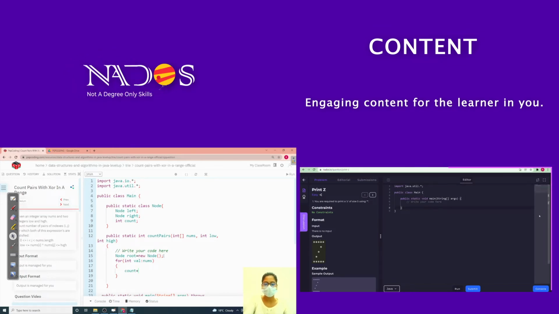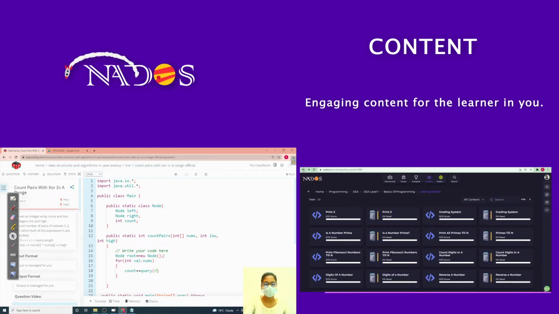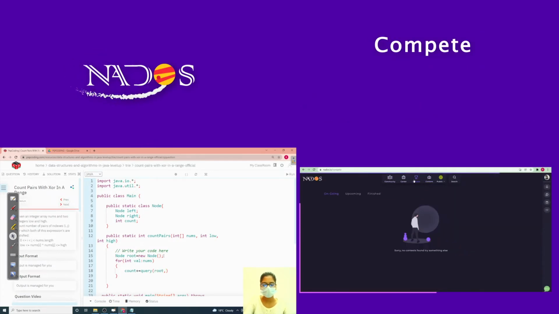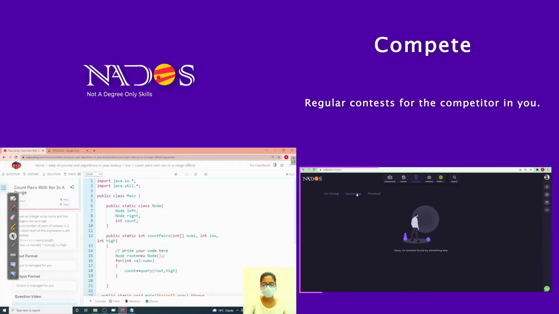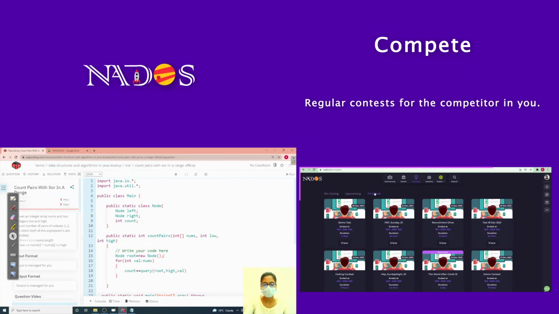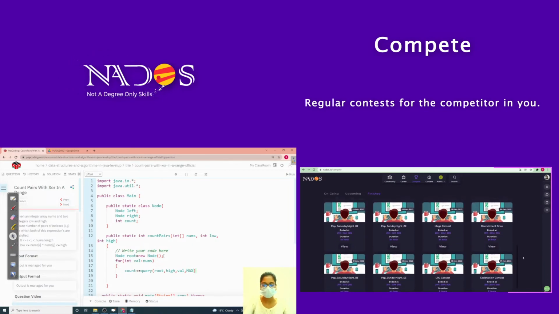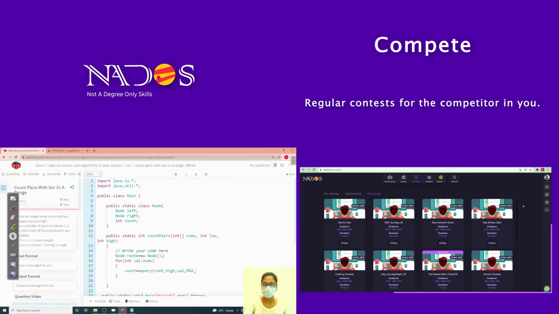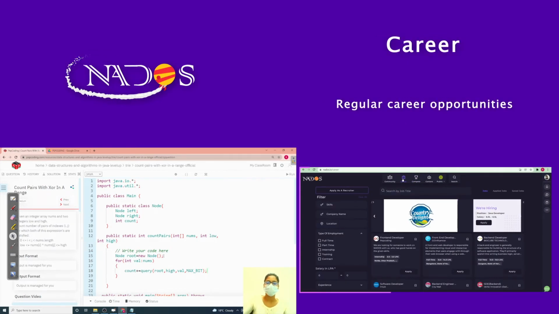So we'll call the function query. We'll pass the root in it and a high range and a value and one more thing, that is max bit. So what this max bit actually is, let us discuss.